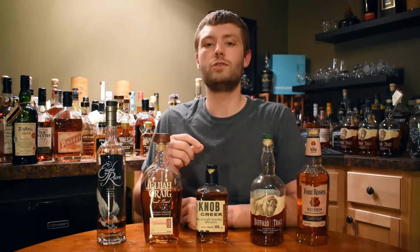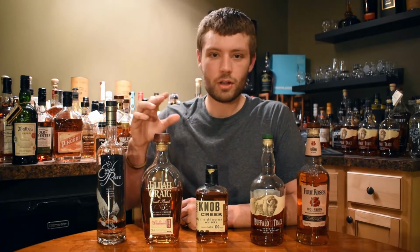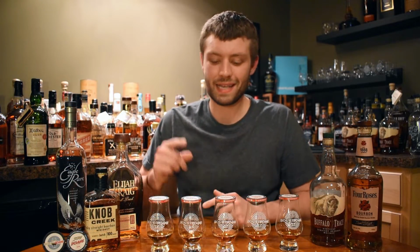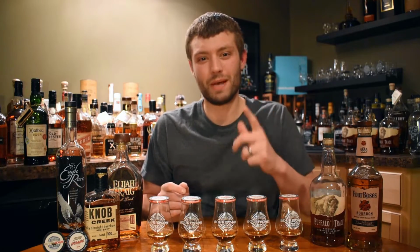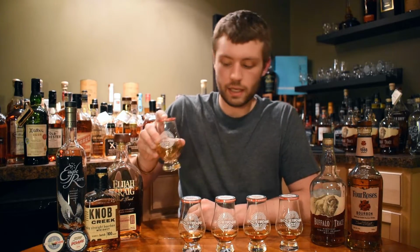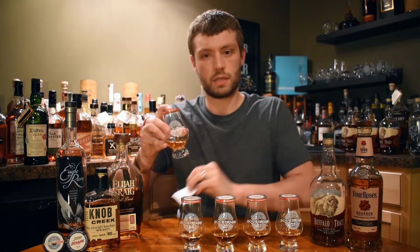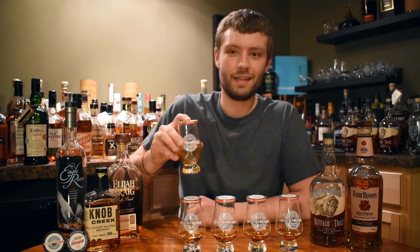I am going to go get my wife, pour some samples, have her shuffle them all around, and we'll be right back with you. All right, we are back. Samples are poured. Everything is blind. Let's get into this. Let's find out what the best budget bourbon under $30 is. Sample number 1. As I said, I did A through E, and I have a little piece of paper here that'll tell me the results at the end. So let's find out.